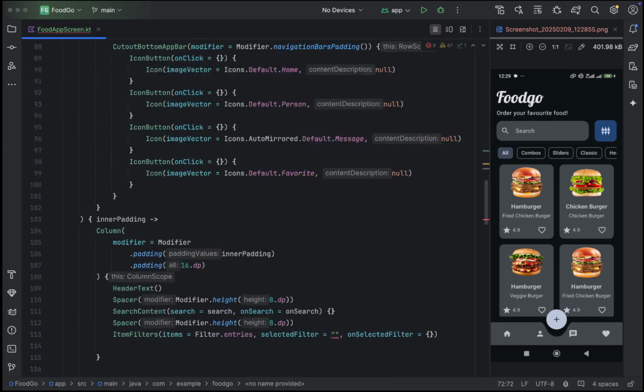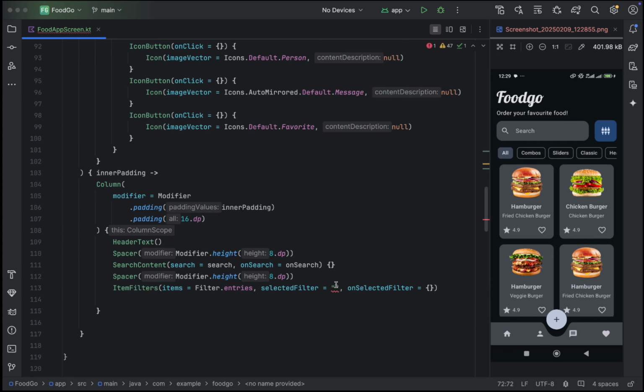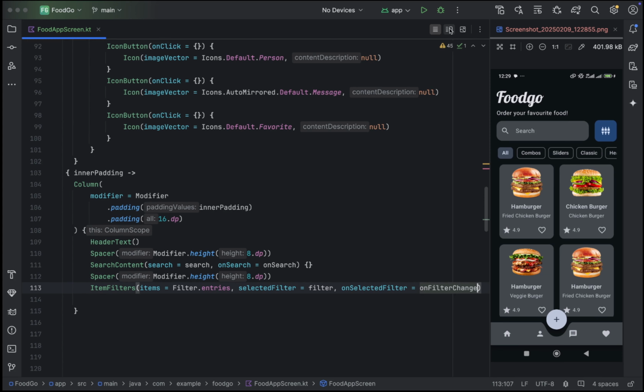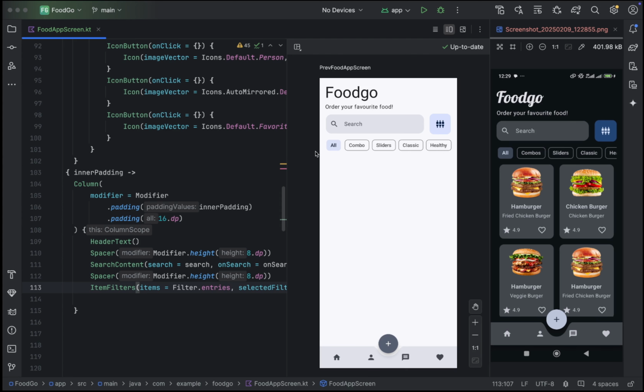So here we can pass in our selected filter. And here we can call on filter change. So now let's try here to see. Okay, so now our filters are displayed successfully. We can try to start the interactive mode. So when we click, you can see the filter is actually changing. And it's also scrollable here. So we can change this to different items.